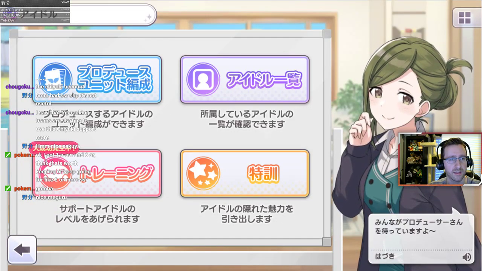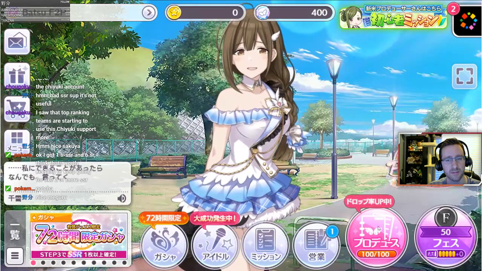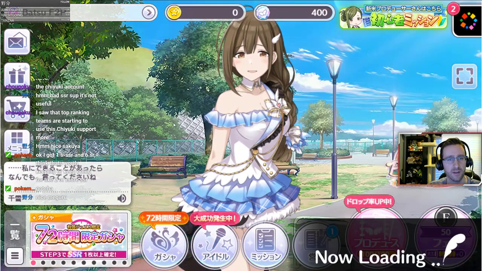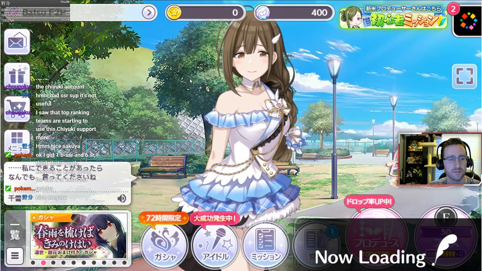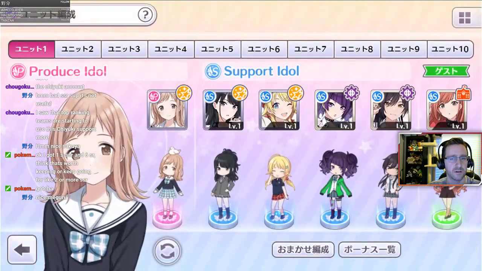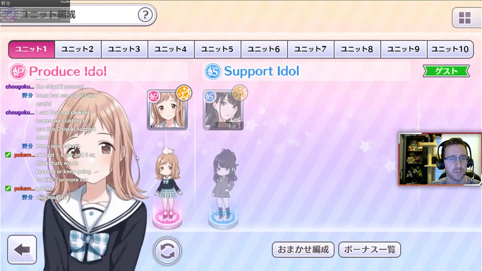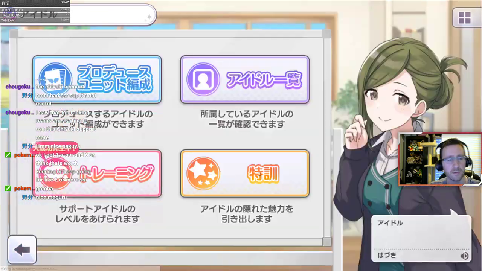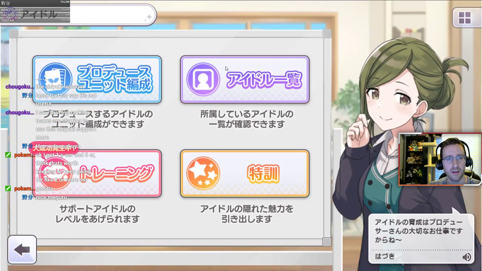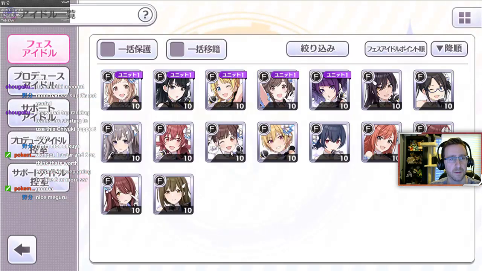So, this top left, I almost never used because it's going to be the exact same thing as just clicking produce here. The top right, well, I'll show you. If you click top left, it just gives you your unit teams for going into produce mode. So you can set them up here, but we'll set it up in the produce mode. Top right, I use all the time. It is just your list of idols.